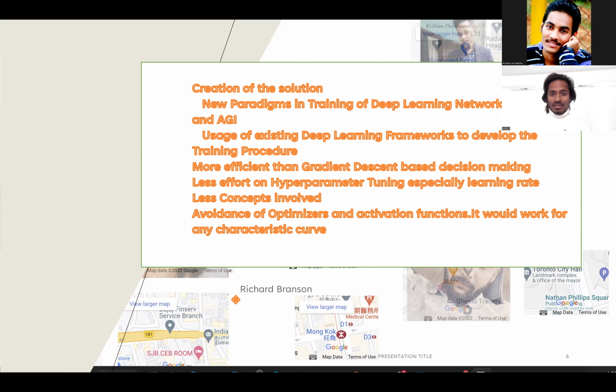When we talk about activation functions, which we might use with our translation process, which may or may not, that will help to connect two different DNA computers. So with just the transcription process, we could form a DNA computer. And if you add the translation process as well with an activation function, there are biological activation functions which have beautiful characteristic curves. With those activation functions, we could connect different DNA computers.